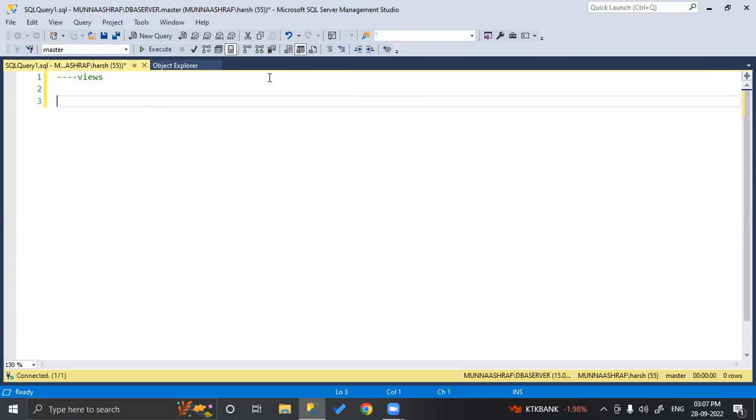Next point: by using views, we can provide column level and row level securities.